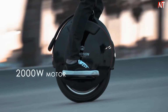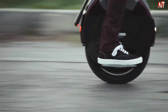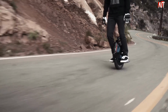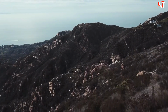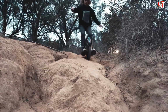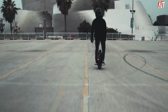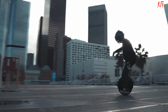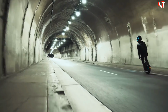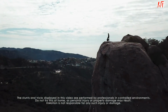More powerful brushless hub motor. The max slope could reach 30 degrees. This is tested while riding under full power, 75 kilograms load, 25 degrees centigrade, 15 kilometers per hour average speed on the smooth pavement. Riding habit, environment, temp, road condition, load, and other factors will affect the ranges. This slope was measured in the case when the load is 75 kilograms. Charging time varies with the ambient temperature and the battery capacity that may change in the course of time.